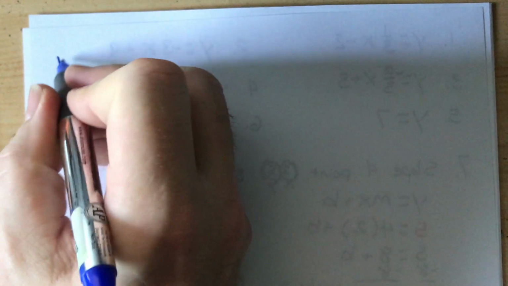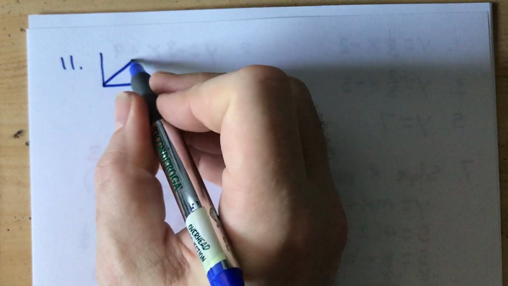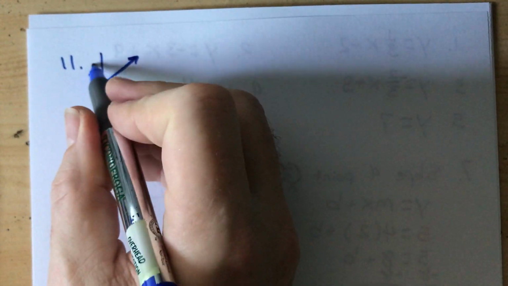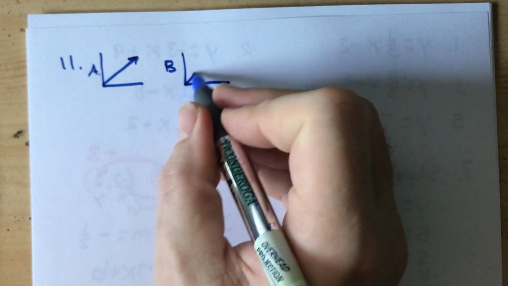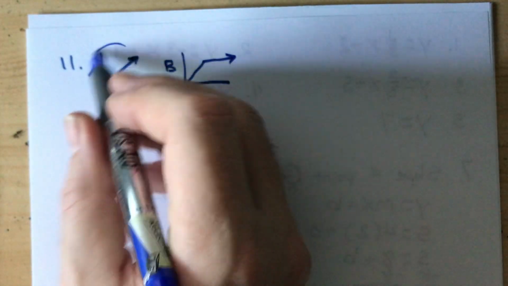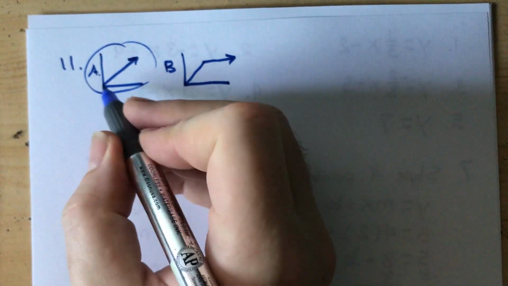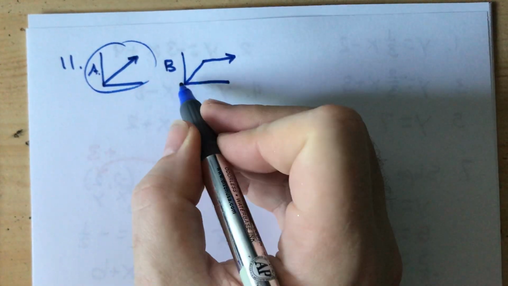For number 11, I gave you a really easy question. Which graph, one looks like this. Oh, I guess I'm going to show it to you. That's A. And then B is like this, where it goes and bends. It says, which graph shows a proportional line? This one. A proportional line has to start at the origin, which this one does, but it has to continue on a straight path. This one bends.